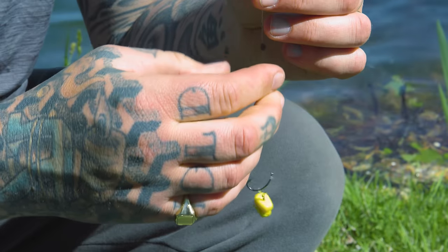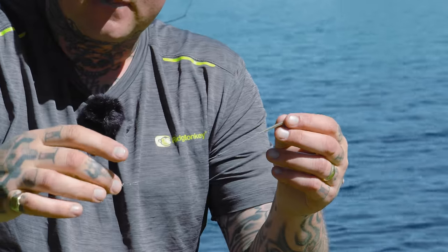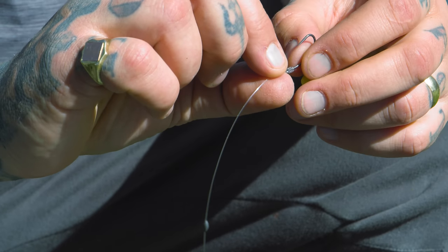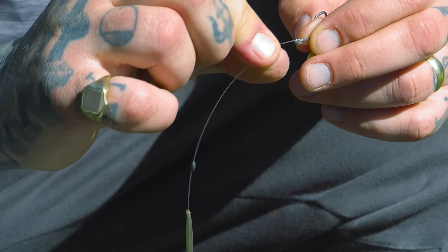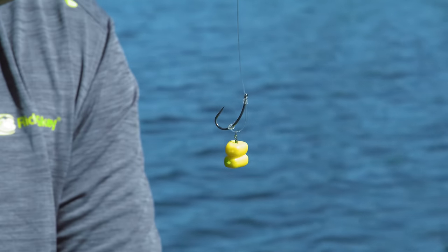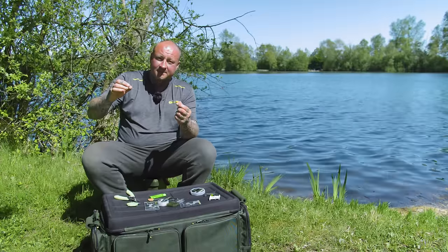And what that creates is when the lead hits the floor, that piece hits first and then it kicks out the rig. So it works like that. And then I also, personally, just like to give this section of the material a little run through my thumb and my finger just to loosen it up at that angle. So there you have it, the fluorocarbon D-rig. This has caught me a load of fish this week, up to just under 60 pounds. Strong, reliable, and a great rig.